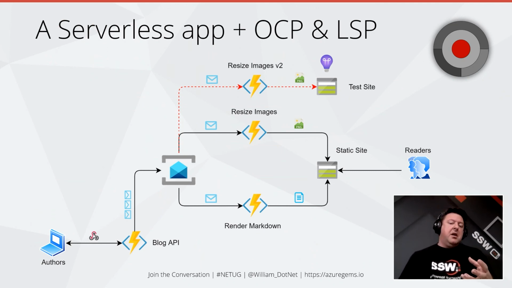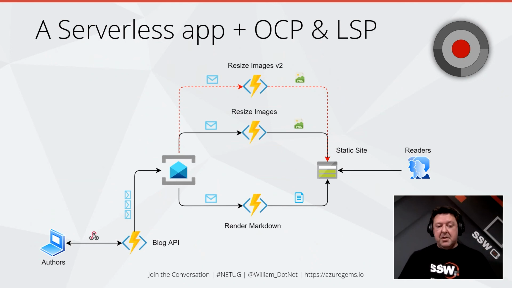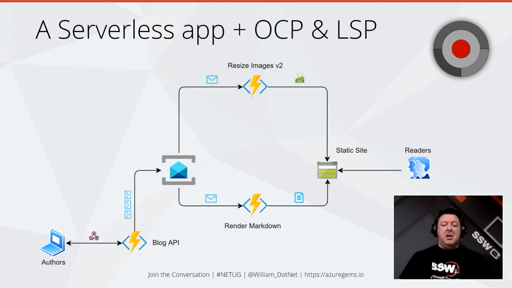Now we can actually do that in a sort of blue-green deployment scenario where version 2 is running alongside version 1. The output is pointing towards a test site, and we can monitor any results with App Insights or whatever monitoring tool you choose. And once we're happy with the results, we can then point the output of version 2 to the production site and turn off version 1. There we go. Now version 2 is slotted in place, and we have a nicer, faster application running. That's pretty cool.